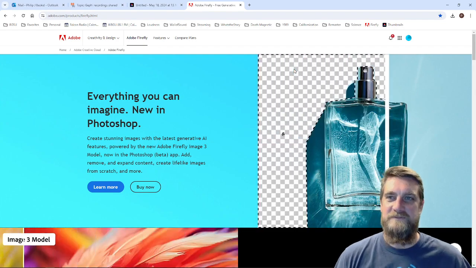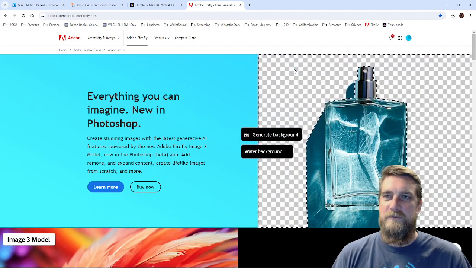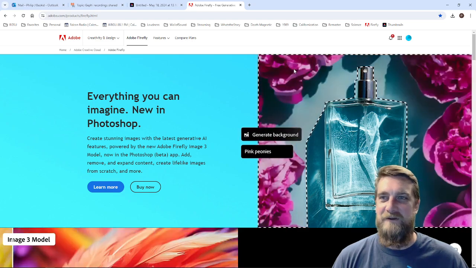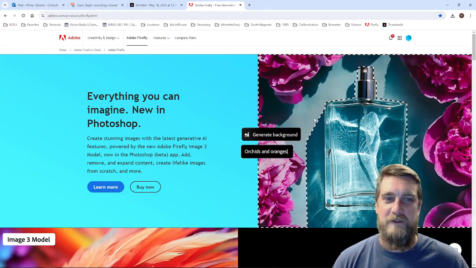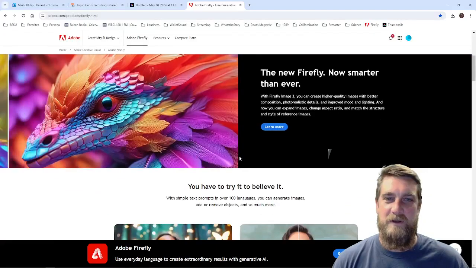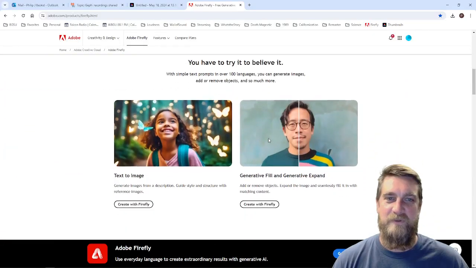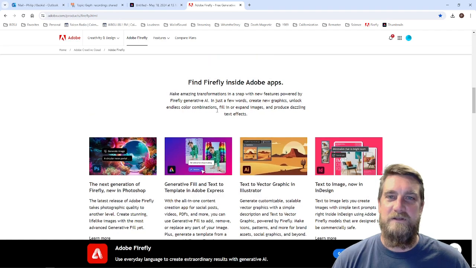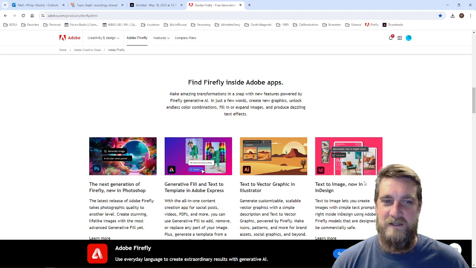Okay, so here we are once again, tooling around with a little bit more AI generative imaging stuff at Adobe Firefly's homepage here. And something caught my eye. They do a great job of advertising everything that this thing is capable of. But then I was looking at Firefly inside some of the other Adobe apps, and I'd like to explore all of these different options here.